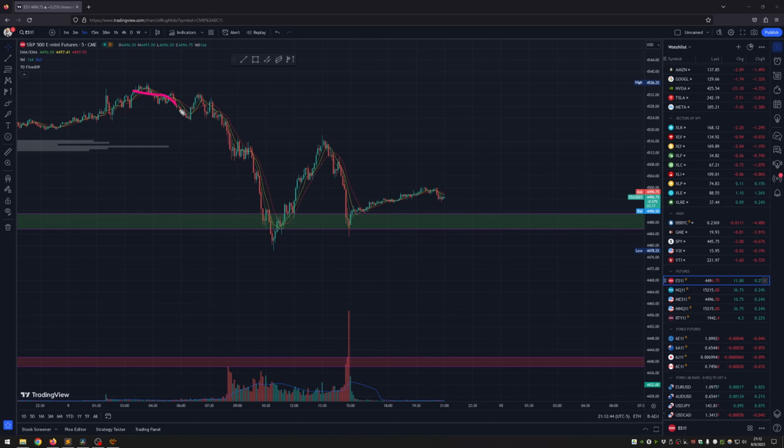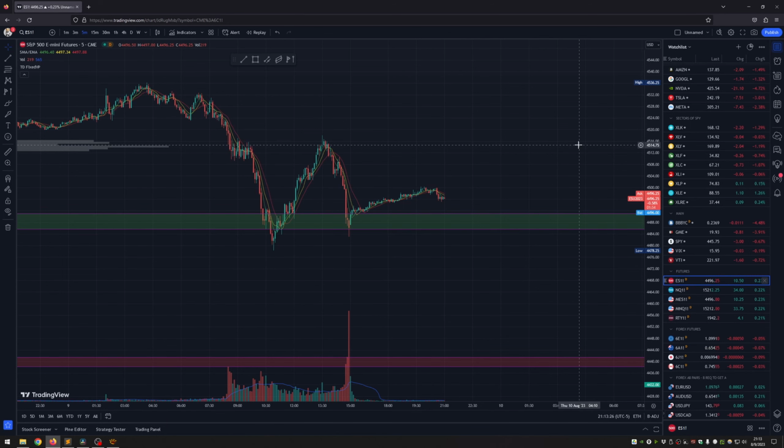The beautiful thing about this is that you're basically betting on a market reversal. So as the market has been selling off for this long period of time, you're betting that it's going to start to turn around right here. So basically, when you have your buy position right here, you put your stop loss somewhere very close, because if the market continues to go down, you want to get out right away. But if it turns and goes in your favor, you can ride the wave up and make a lot of profit for a very small risk.